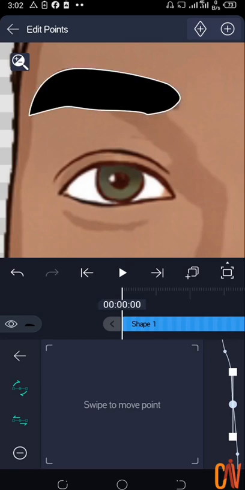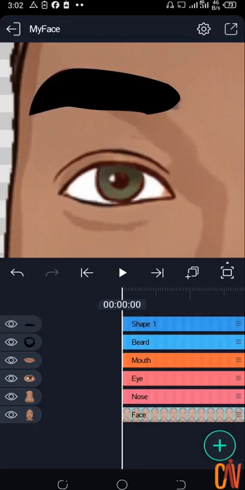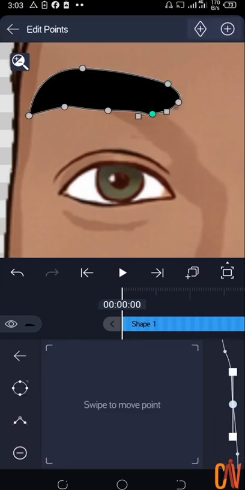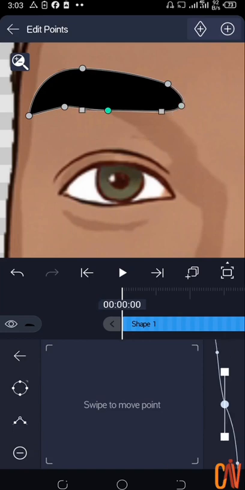Okay. Let's see how it looks. Still too curvy. Let's do something. Let's remove this dot, this point, and see what happens. For minus, and I think it's better off that way. So I'm going to just tap on this and bring it up a bit, tap on this, move it out a bit.